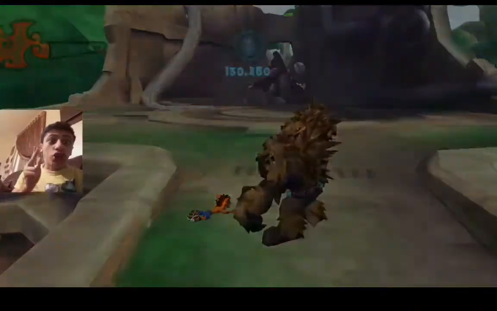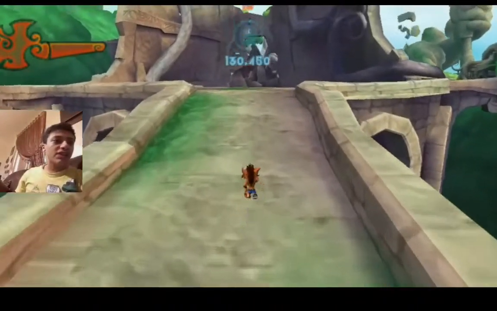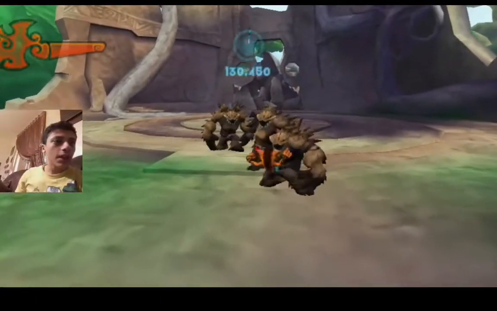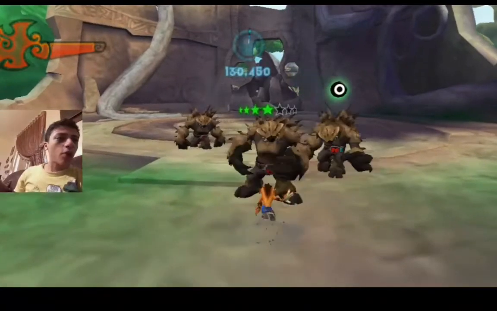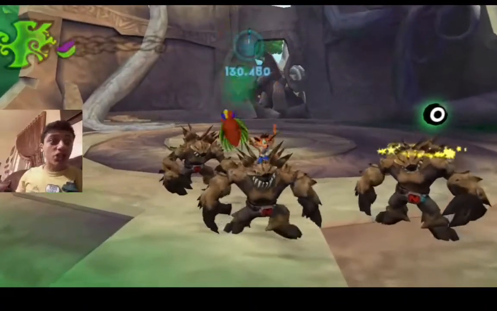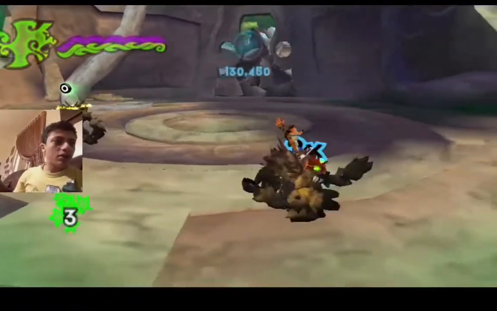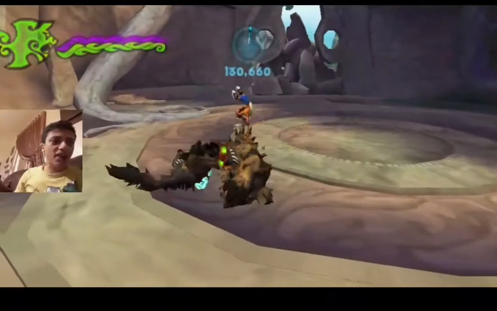Those guys are three. Maybe I should use the heavy attack at them. Yeah, maybe. Okay, let's go. Out of my way. Two of the spikes! Get out of my way! Stupid. Finally, get that. Attack that.